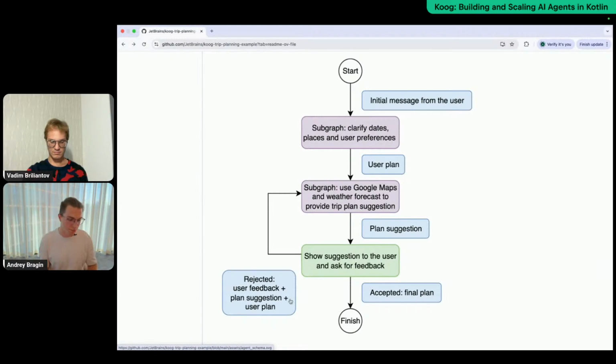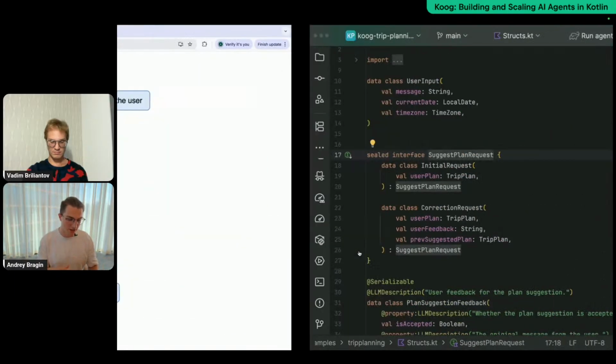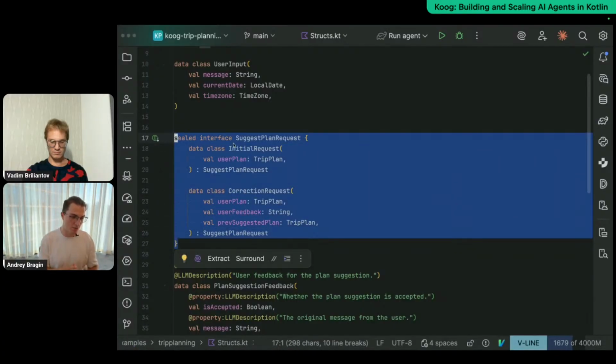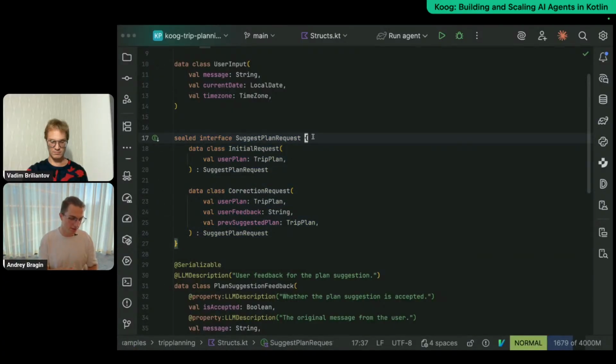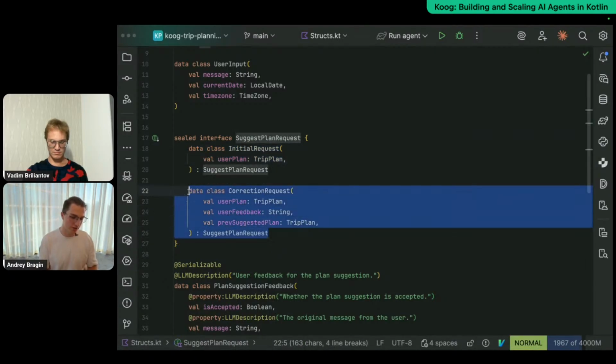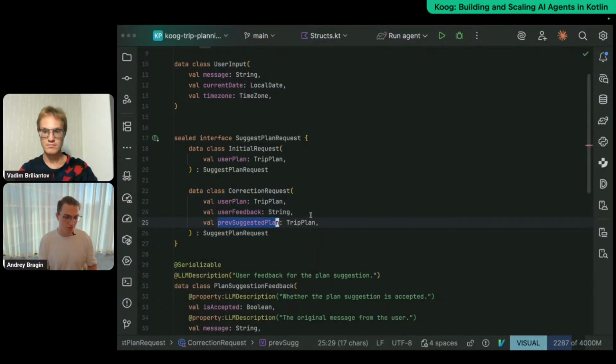And there's also a previous plan suggestion that was generated on the previous step, because we want to show this previous plan suggestion to the model so that it can improve on it. That's why this idea is represented as a sealed interface hierarchy in the code. There's a suggest plan request structure with two implementations: an initial request that contains only the user plan, and a correction request that contains not only the user plan, but also user feedback and the previously suggested plan.